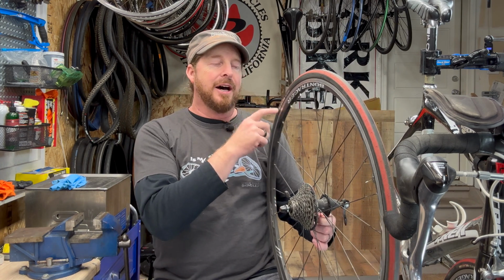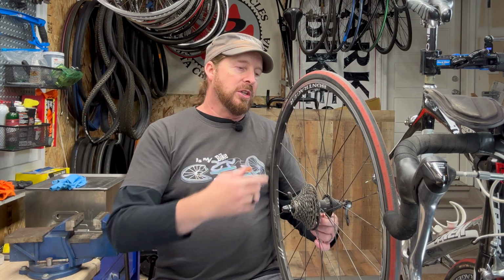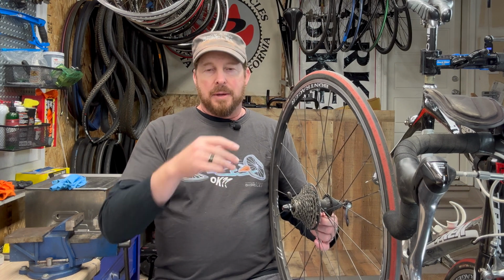But if you're in an area where you get a lot of flats, you're going to be backing it up with heavier, thicker tires. So where's the balance? Anyway, when you're looking at a new bike, like this particular one, which is in the mid-range of componentry, it has mid-range wheels, which are solid, they're workhorses, they work well. They have not had very many warranties or recalls, that kind of thing. Even in today's wheel world, they do have issues, like they take bad batches and some crack and so forth.